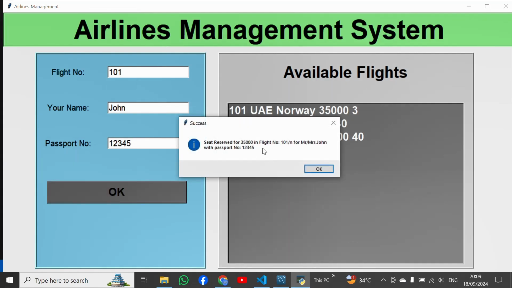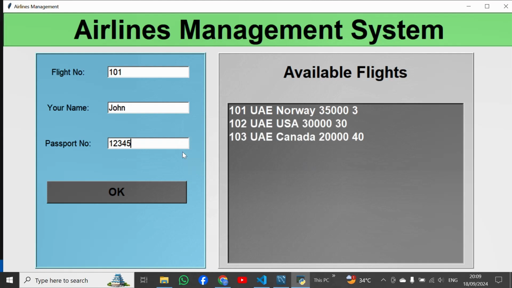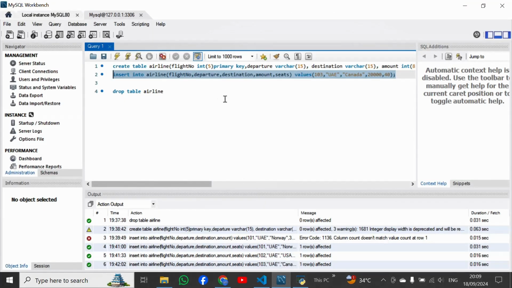So this is our output, but we have a problem: this backslash and n character is displaying here. We wanted to break the line, but the line was not broken, because of this incorrect character. I will close it, and then close this also. But here you can see that our seats are not updated, although in the database our seats were updated. I can show you.